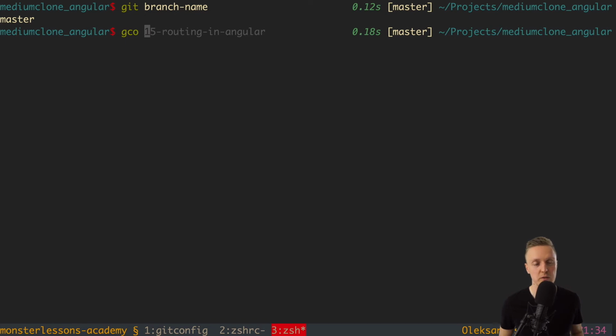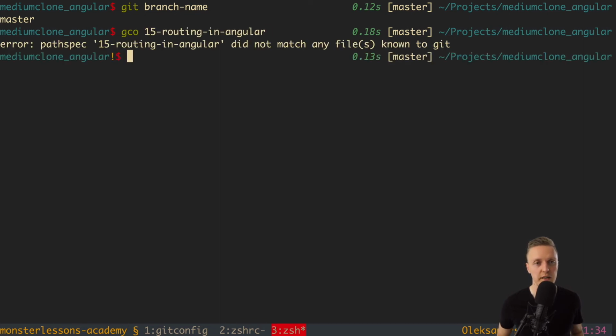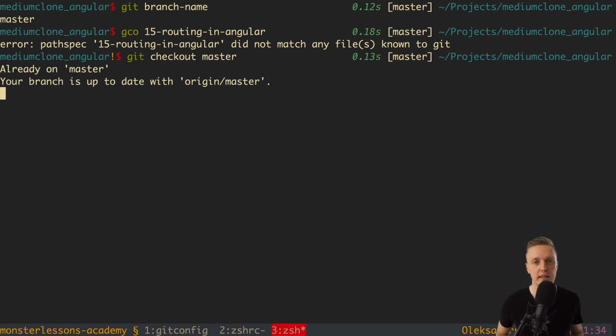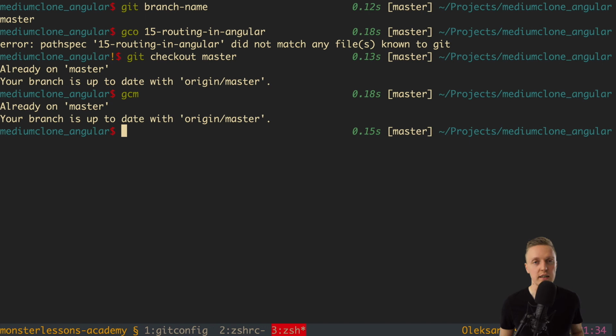This is just switching the branch, for example, to some other branch, and we're here. Actually, it's not known because it's another repo, but I'm switching to master a lot, and the master branch exists in every project, which means normally you don't want to type git checkout master, especially if you're doing it 100 times a day. I'm just typing gcm and I'm inside master. So this is really convenient.